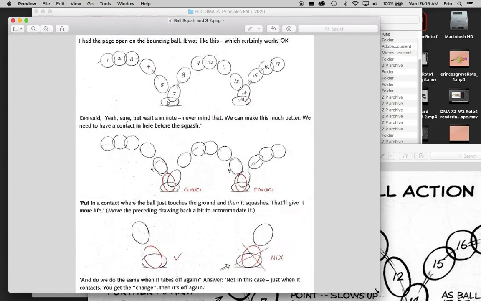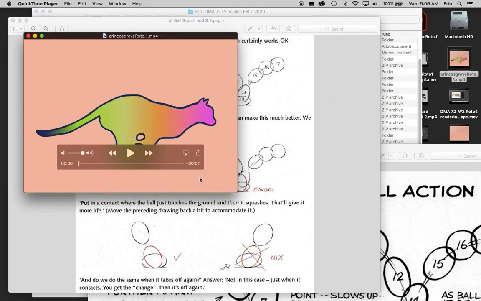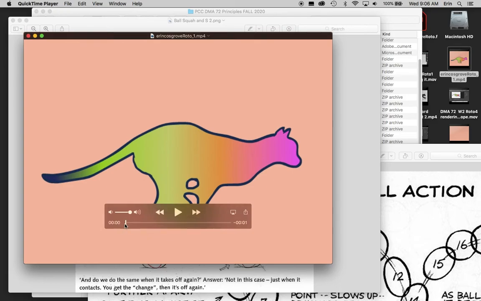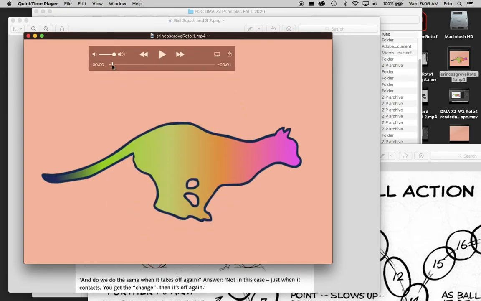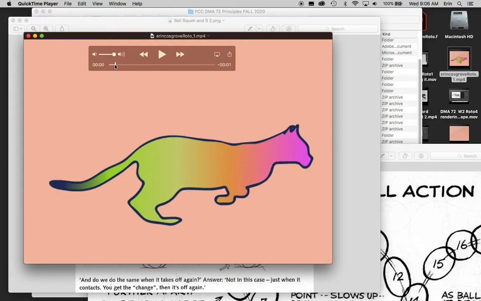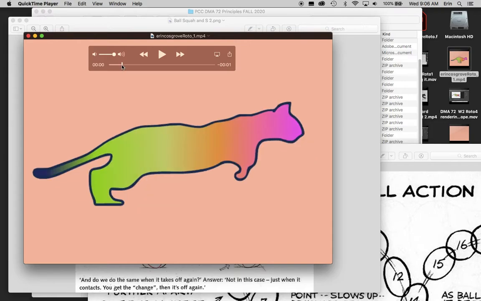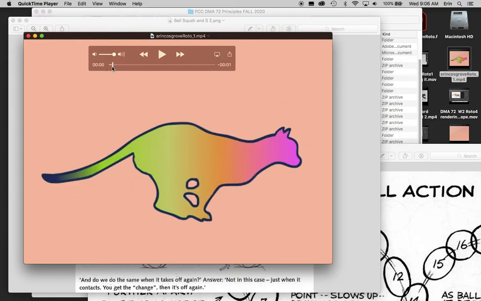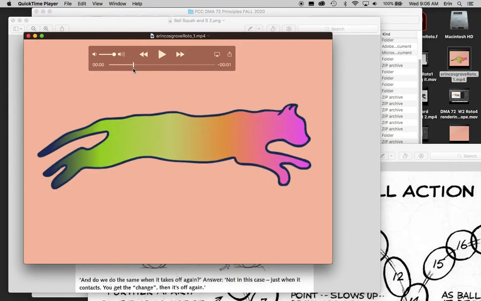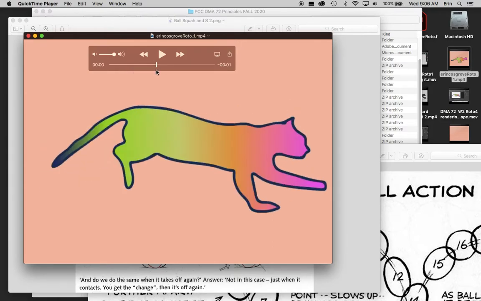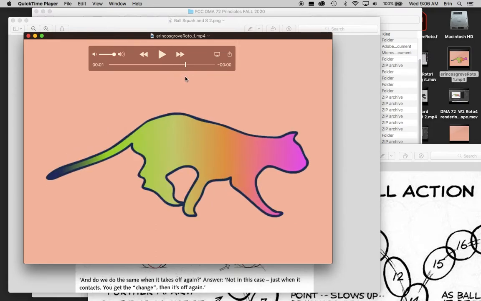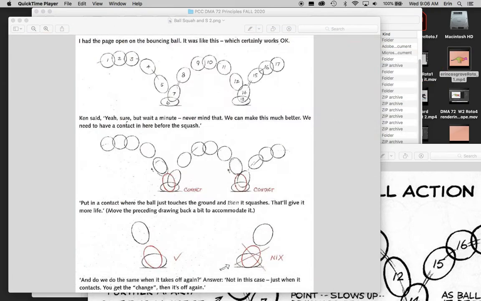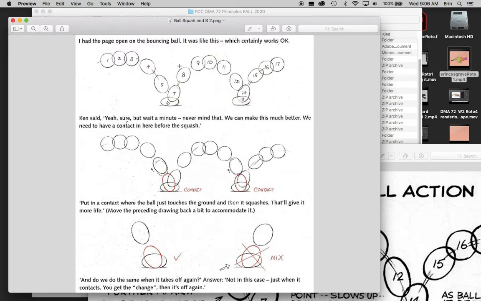Previously, when we did the cat animation, we saw the idea of squash and stretch and all these ideas in real motion. So here's the squash, and boom, the stretch, and squash and back down again. For every action, there's a reaction, right? So here's another example, the squash, the stretch.